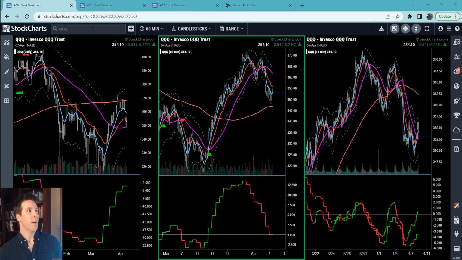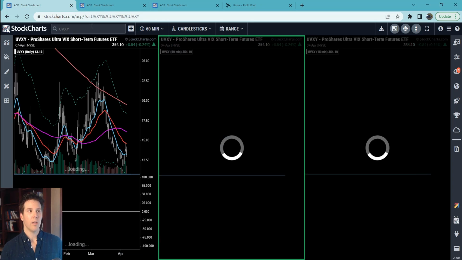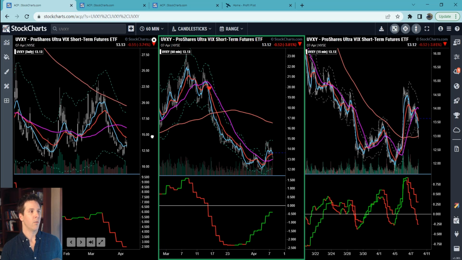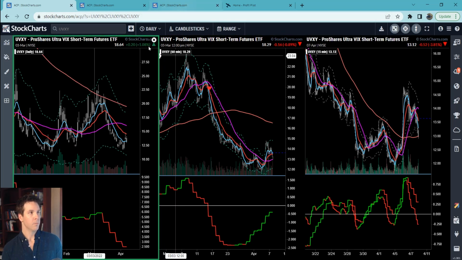Now, one other thing we can kind of look at, say the UVXY. This is something I've been cluing in on for a while. And if we look here, you can see what I call the elf shoe. And you can see that there's the leg, there's the heel, there's the arch of the foot, there's the ball of the foot, there's the elf toe. Now, we're basically halfway through that pattern right now. Here's the leg, here's the heel, here's the arch of the foot, and we're working on the ball of the foot. And if the ball of the foot holds, and it depends on the depth, we don't know where it's going to hold yet. But if the ball of the foot holds and we get a move up, then that means the UVXY is going to go up, and that means down for the market.